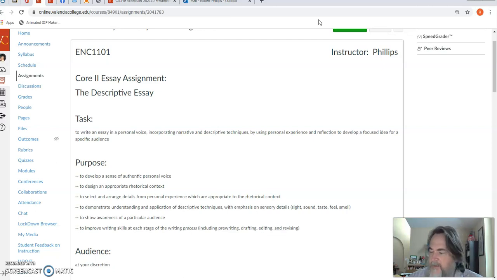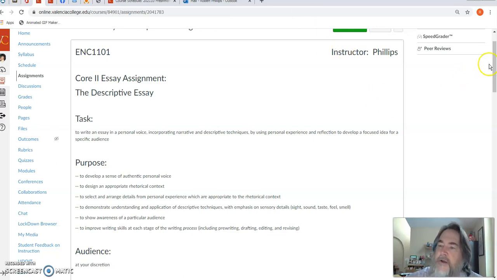So that's philosophically why I like to have the narrative essay and the descriptive essay as the first two that I assign in a Comp 1 class. Sometimes I flip-flop them, and do the descriptive first and the narrative second. I think there's merit each way, but this time we did the narrative first, and then we're doing the descriptive. So that's where we're at right now.